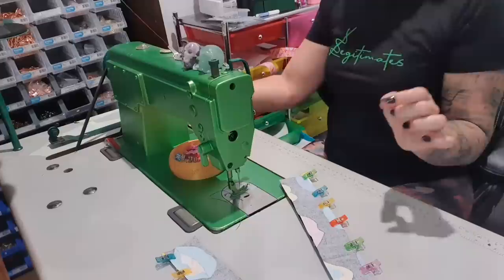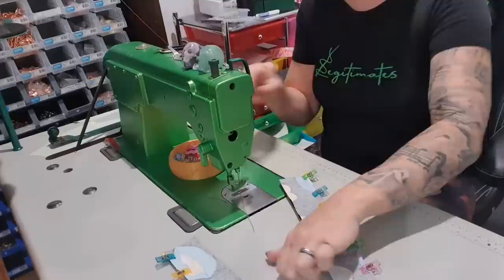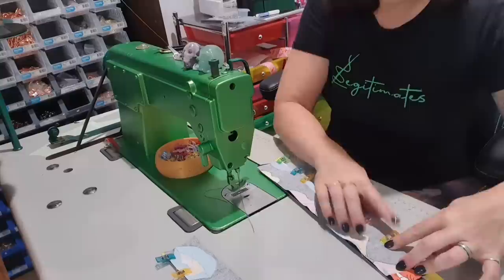2.5 joining stitch length. If you're on a domestic or an electronic computerized machine, most of the time when you turn it on, it'll be between 2.4 and 2.6. And I've just realized that that's got a bump in it. We don't want that.